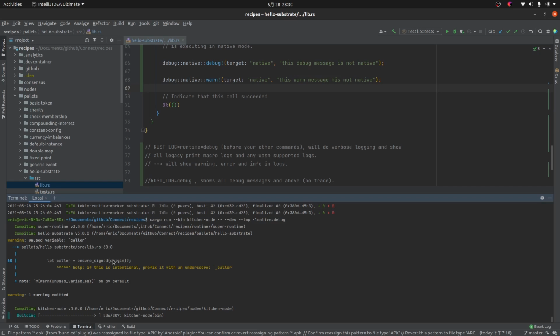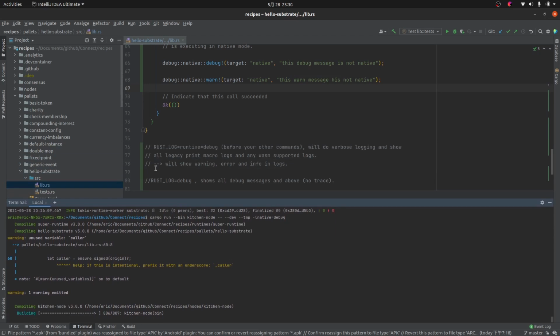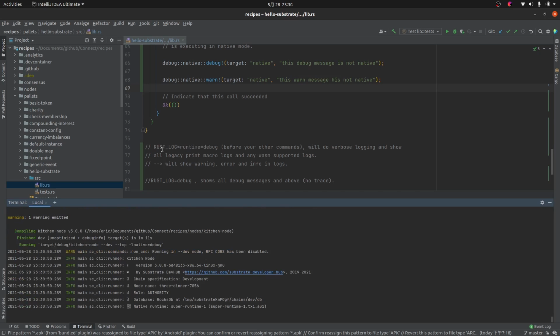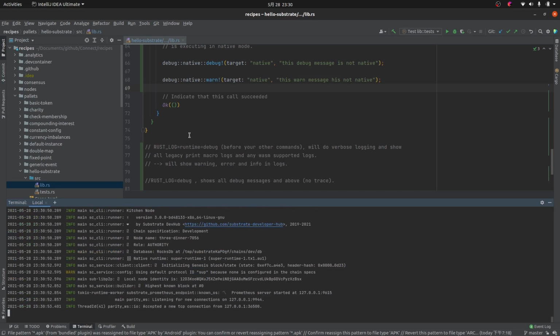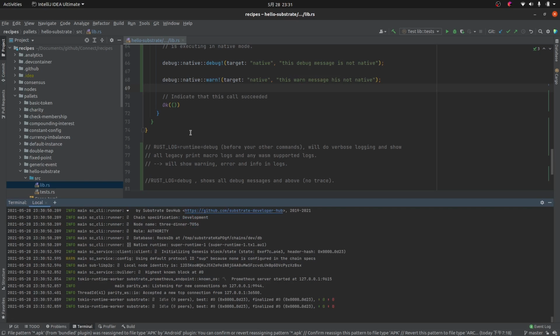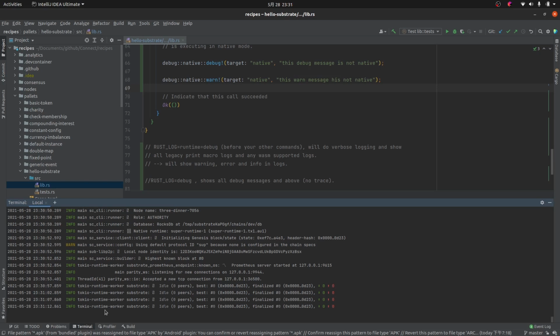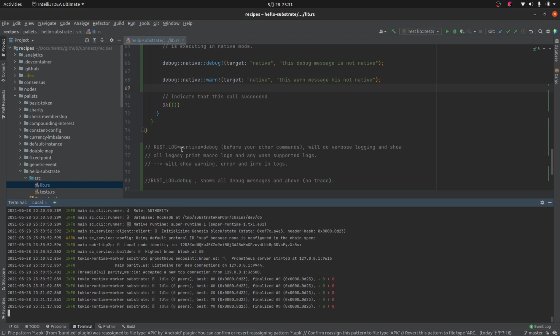And I'll show you one more way to do this, and we'll look at this in a minute, but I also have it here just in the comments. But if you put RUST_LOG equals runtime equals debug, okay, and this could be RUST_LOG equals whatever level you want, it could be trace, it could be debug, whatever. Then all your commands, it's going to run debug on the whole system. So you're going to end up with a ton of logs. But if you're having all kinds of problems with Substrate and you need to dig deep into the systems to find out what's going on, you can use this RUST_LOG equals debug, and we'll see more information about that.